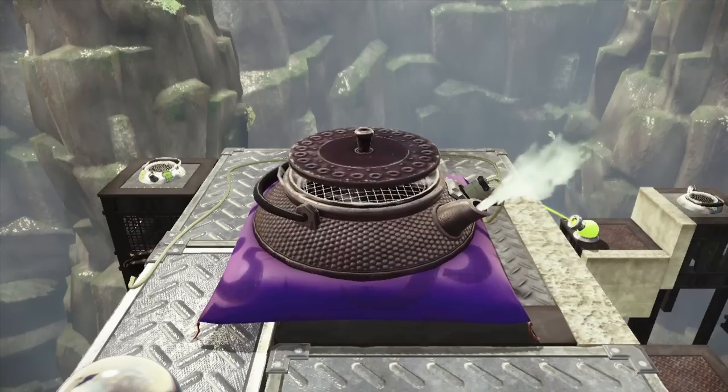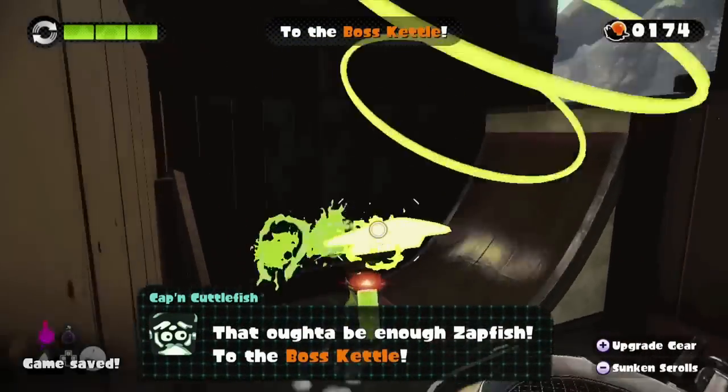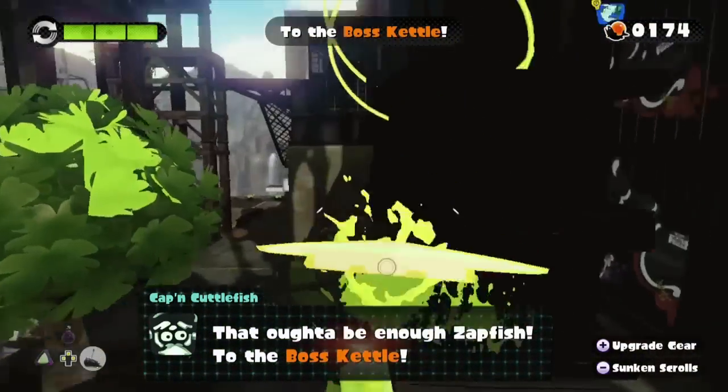There appears to be a cat with a bow tie and overalls on. Alright then. Well, here is the big tea kettle. We can go fight the third boss in the game. I think there's only like two more bosses. We'll see. Let's go up to the boss kettle.